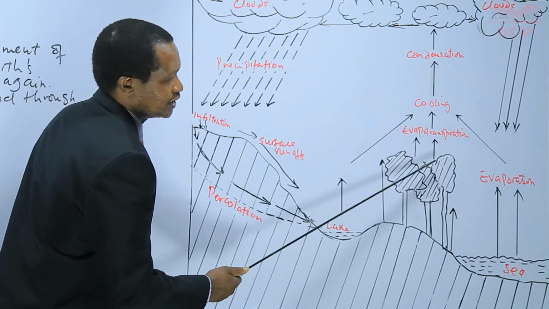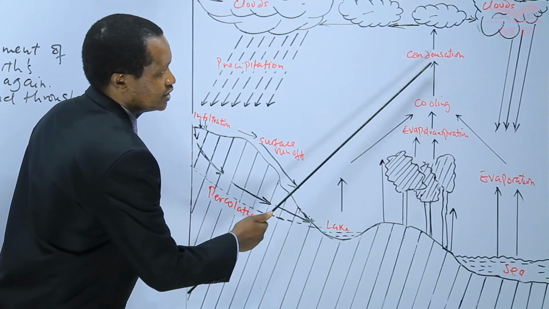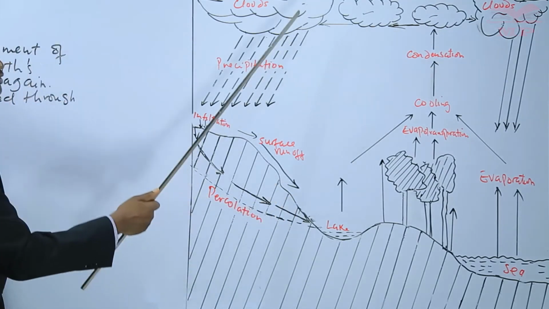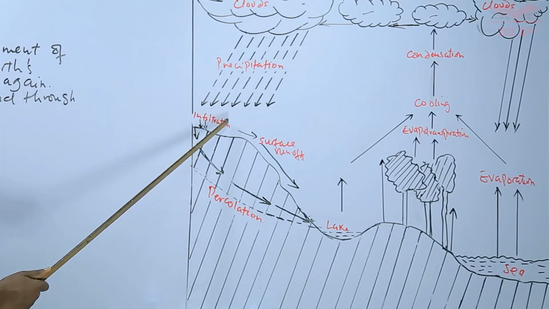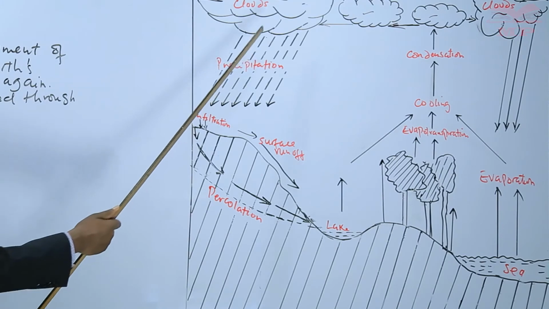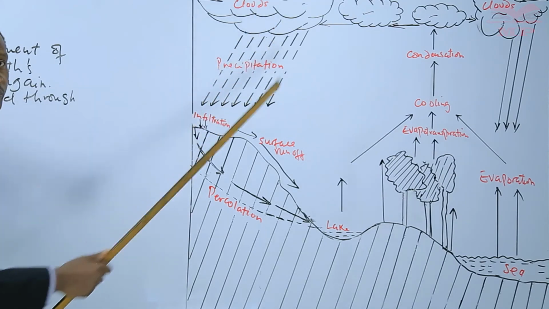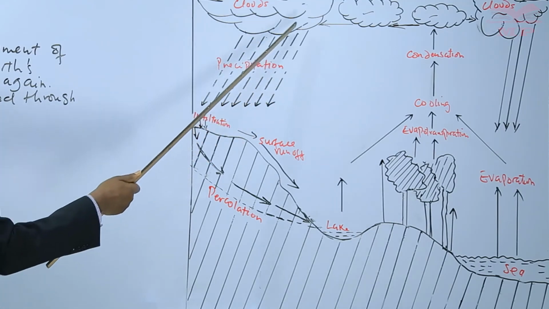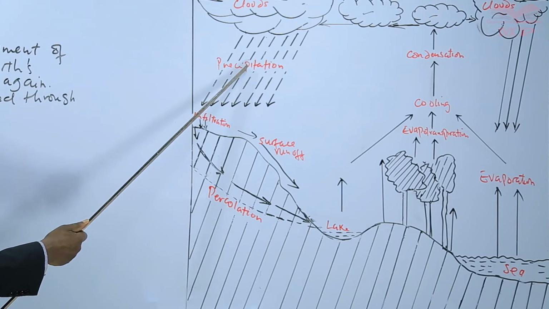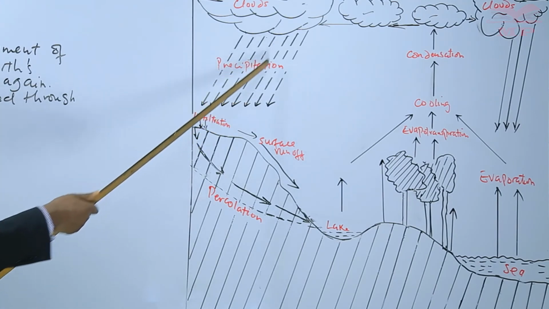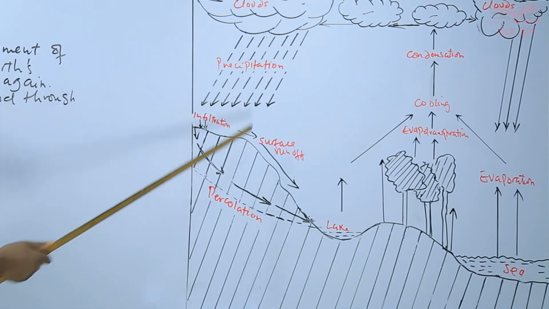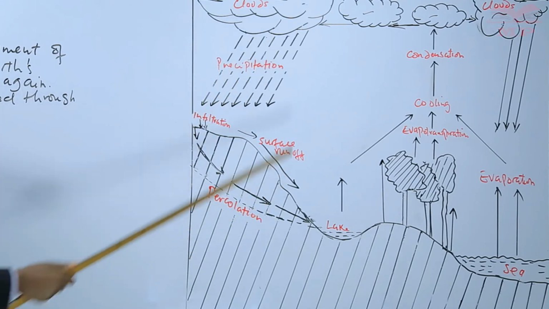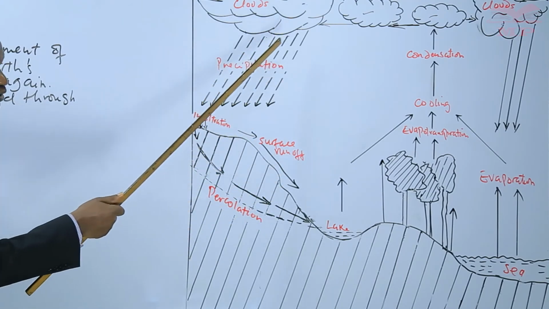So it goes again, learners, cooling process, then it condenses into clouds. When these clouds become thicker, all right, they fall down through the process we are calling precipitation. Precipitation, when clouds become too heavy laden with moisture, learners, they are released. And water comes back to the earth in form of rain, in form of hail, in form of snow.